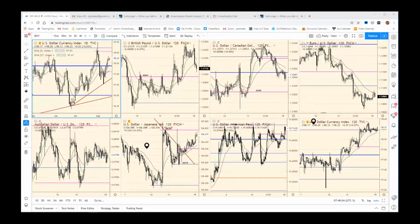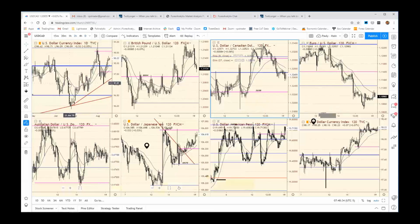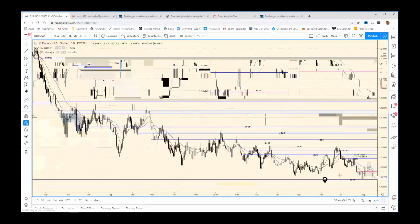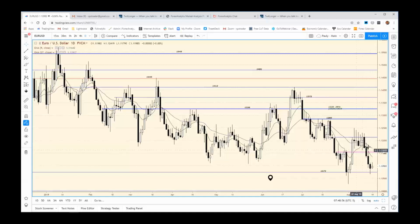Not a whole lot, and the euro's kind of hanging on just barely here. We actually talked about it on Friday when I stepped in and did a little bit of face. I thought it was a good area down here. Remember, we went down there to 1075. I thought it was okay here, I think we can bounce. It's kind of funny because my bias chart resistance is where you were talking about, remember, 1160. I think that's as good as it can get on the bounce back, because overall, it knocked a lot of people out of the box that thought we were going to get that breakout from the prior week. So now we're back to really a bearish tilt on this. But I think we can get a bounce back, like you said, going into Jackson Hole. The dollar, I think, will be on the defensive, and we'll probably come up to around this 1160-ish area for a bounce back.